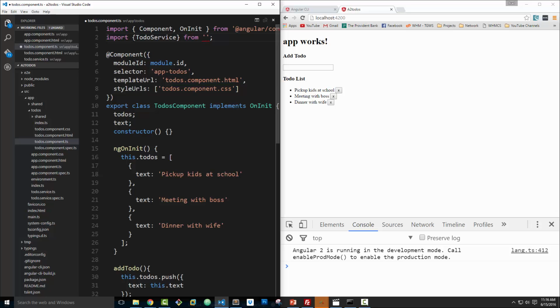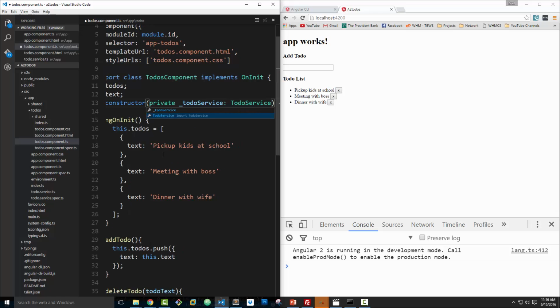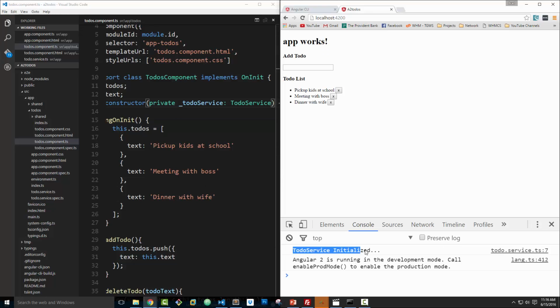We have to do ../ to go outside of the todos folder, and then todo.service. Since we added it as a provider in the root app component, we shouldn't have to here. Now we're going to have to inject it as a dependency. We're going to do that in our constructor parameters right here. So we'll say private _todoService, set that to ToDoService. We'll save that. And now down here in the console you can see ToDo service initialized. So we know that that's connected.